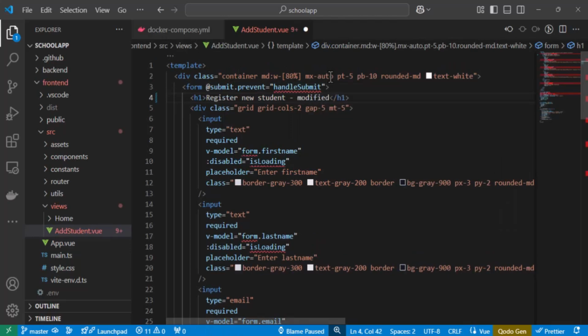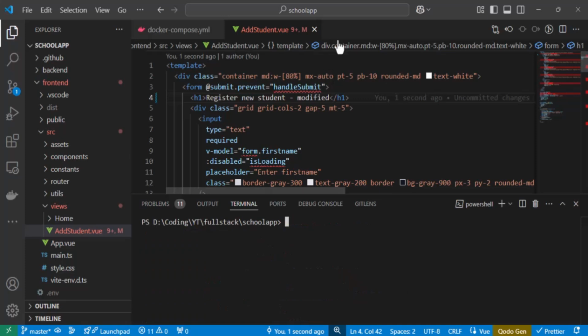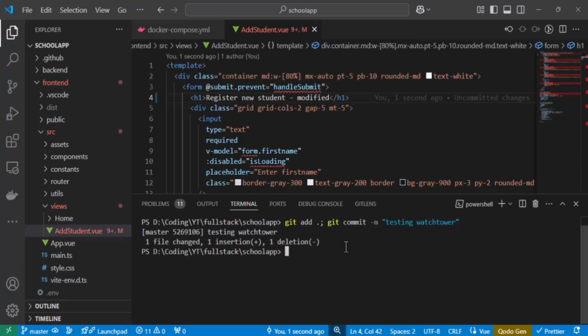And what we are going to do is git add, git commit, let's say "testing a watchtower", and hit enter, and let's push the changes, git push origin master, hit enter.